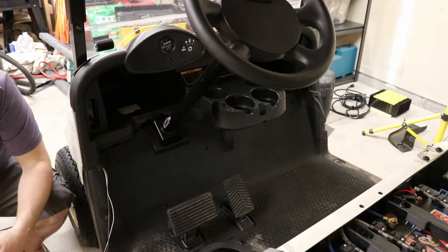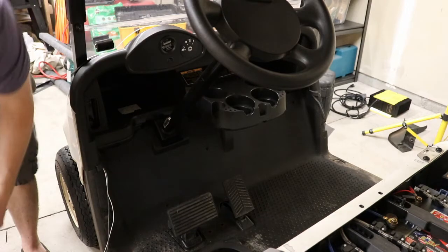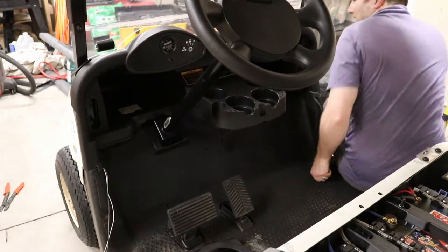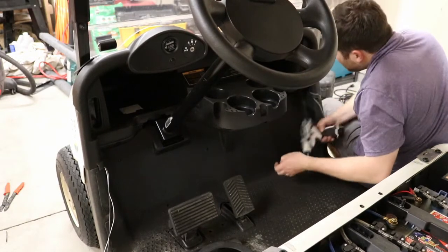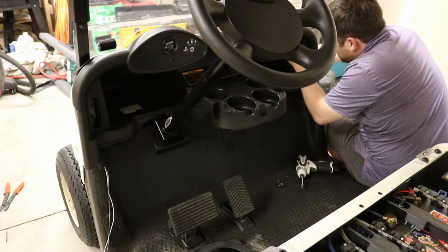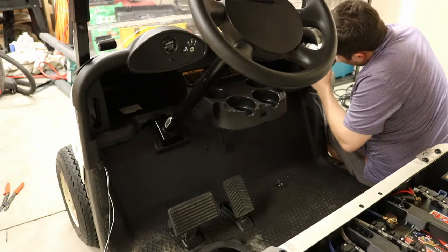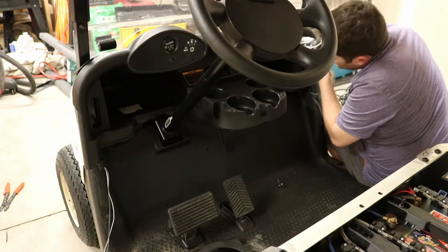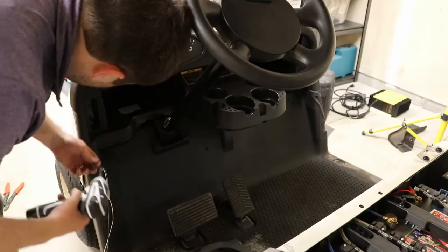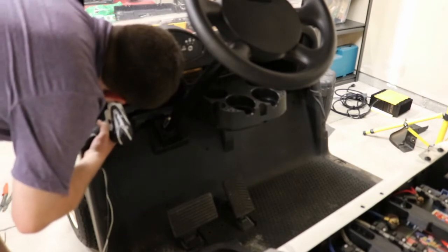One little handy item to get is a little bowl to put all your nuts and screws in. Remember, these ones go into plastic, so you want to be gentle because you don't want to strip out your bumper plastic, because that would be bad. No one wants to buy a new bumper because they stripped it. So we're going to get them tight, and then we're going to hand tighten them. Edges first, because we can actually hold the bumper up to the holes with our hands.